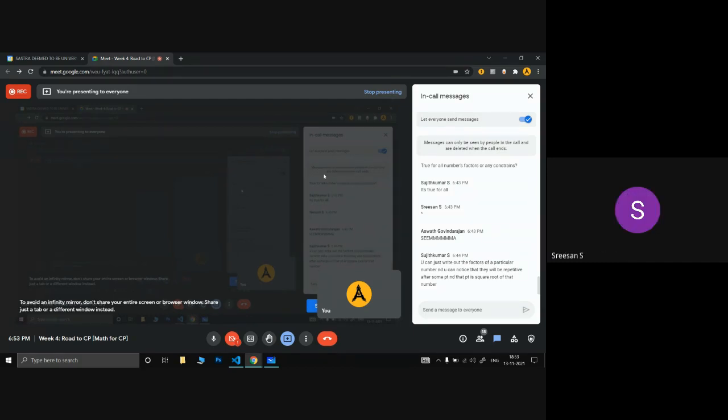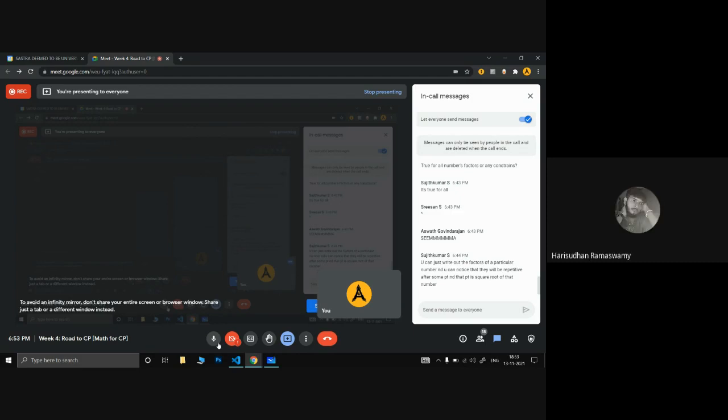Yeah, I guess if you check the properties of prime numbers, every prime number that is greater than 2 will be in either one of these cases, which is 6n plus 1 or 6n minus 1. So you cannot find all prime numbers within a particular range with this, right? It is just a property of prime numbers which says that any prime number other than 2 can be written in the format 6n plus or minus 1. So there can also be composite numbers which can be written in that form. That's why you are facing the problem.